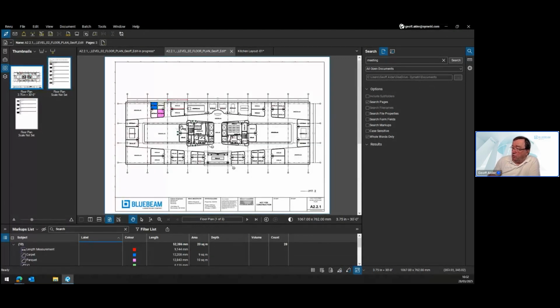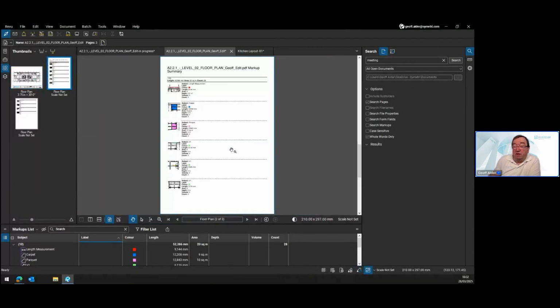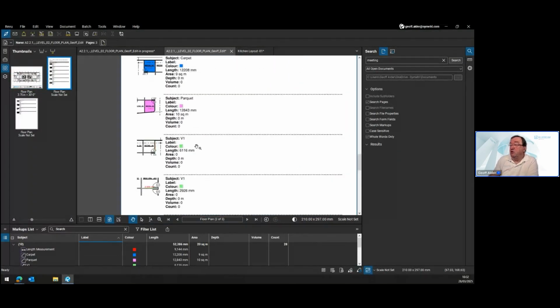And one added extra for that little component is that we don't necessarily need a copy of Bluebeam Revu to actually do that, because that's basically just a hyperlink. So there's a few items there on creating that.